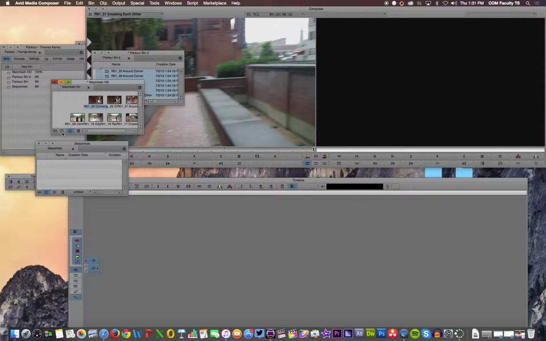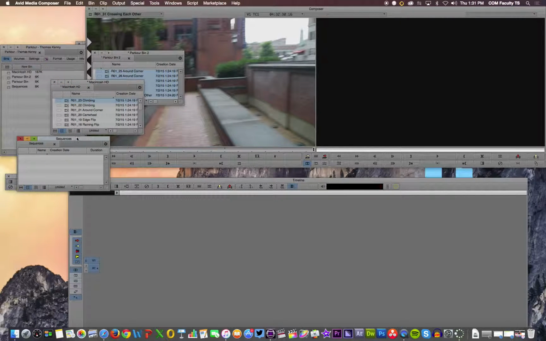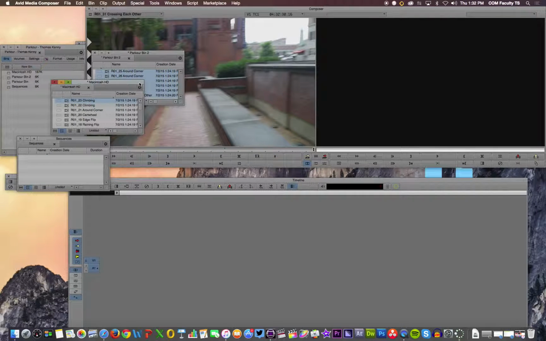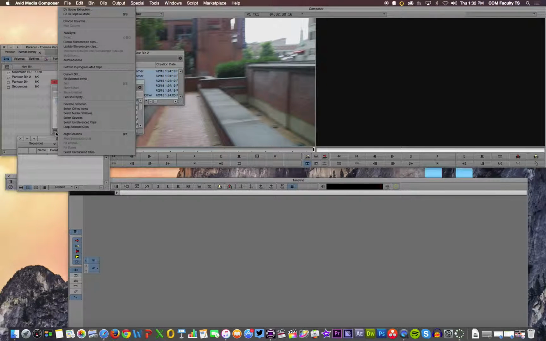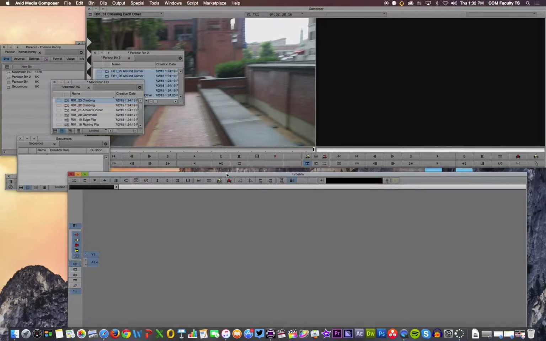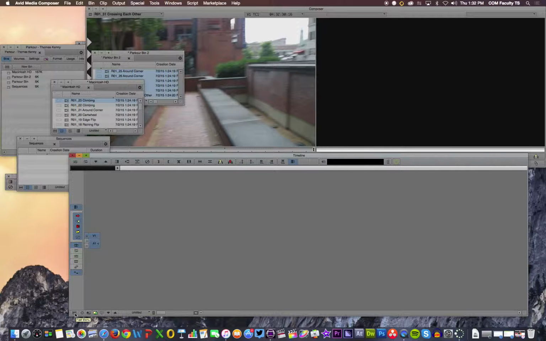Notice in each part, especially in bins, and we're going to go through this, all bins have the hamburger menu. That little hamburger is what I call it. It's called the fast menu. In there, that's where you can make some quick changes depending on what the bin or the area does. Notice between my source and record, I have a hamburger. On my timeline, I have a hamburger on the bottom of the timeline. And also in my project window, I don't really have a hamburger menu in my project, but I have a drop down arrow with some things.